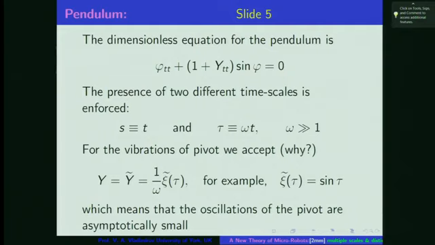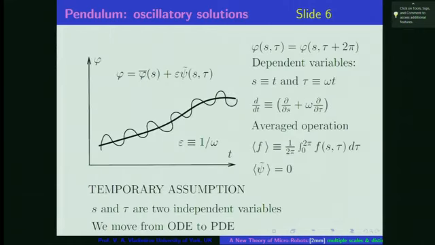And how to solve it? In order to solve it, we should introduce something for vertical oscillations, which is presented here. So if the oscillating function like sine is order 1, it should be 1 over omega. Why? This is probably something everyone knows. This is because we consider a class of functions which have some average and small oscillations around it. And in this class of functions, we consider, for simplicity, functions 2 pi periodic in fast time only.